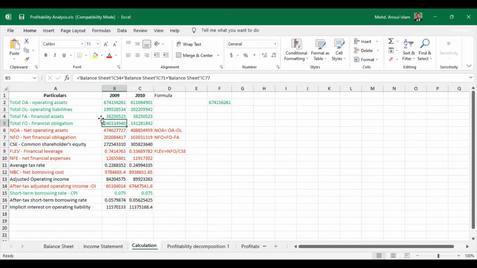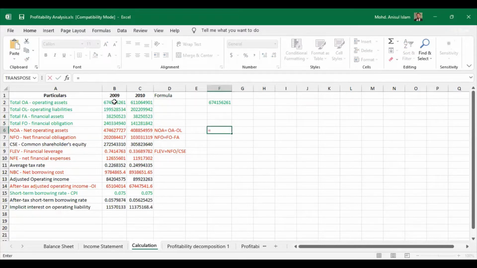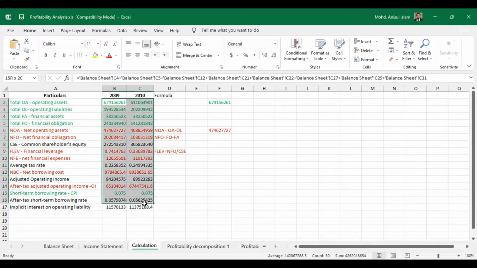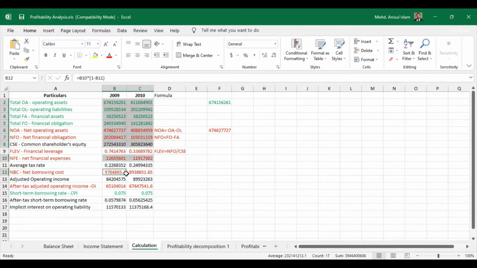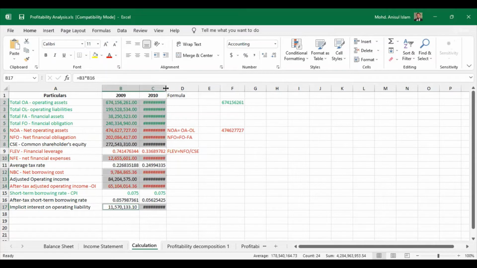Can you recall what the CSE was? And we know how we can get the net operating assets. The net operating asset is the difference between the total operating assets and the total operating liabilities. This is the net operating asset, the same number. There are some decimal numbers for percentages, but it would be good if we separate the currency numbers using commas. That will make the amounts easy to identify.